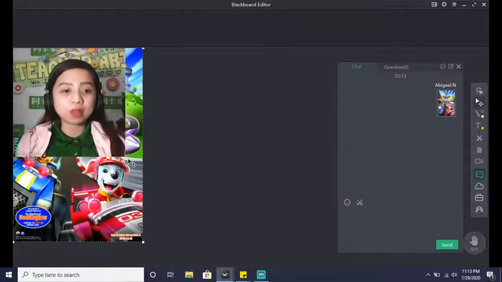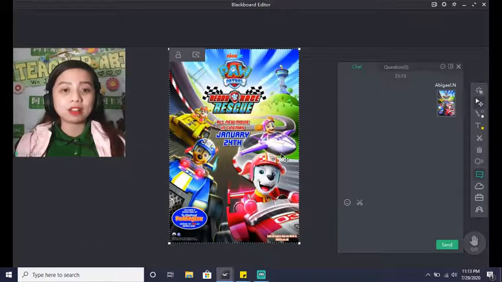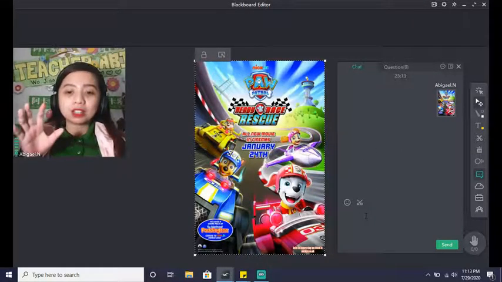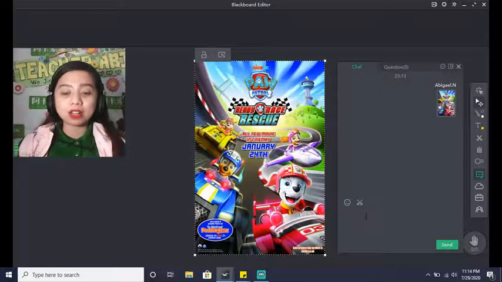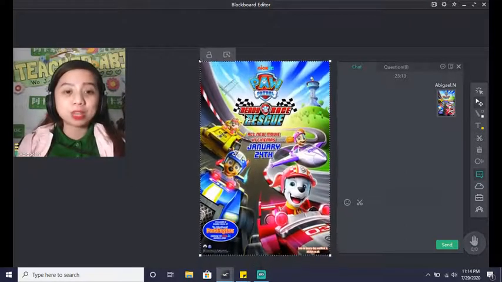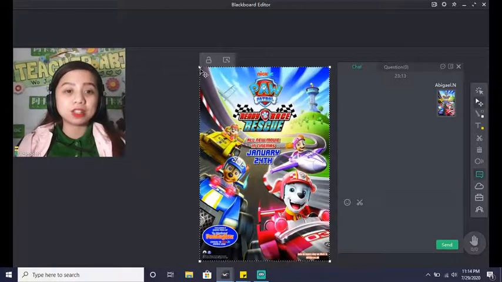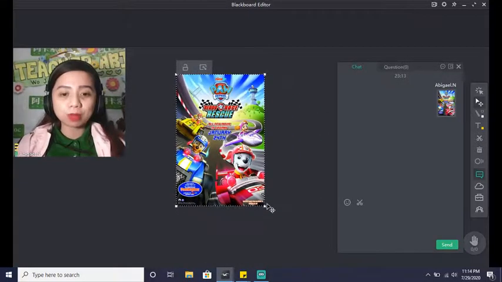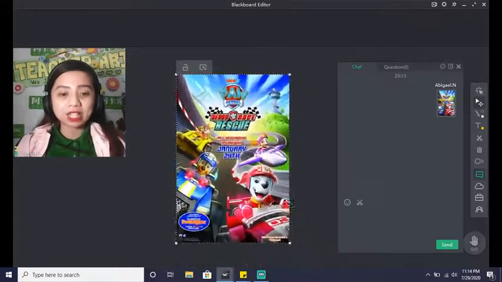Every time you want to open a photo or a picture, whatever it is, you have to go to the chat box. You paste the picture there, then click the photo and it will appear on the board. Just like this. Let me show you. I'm resizing it. Can you see that?